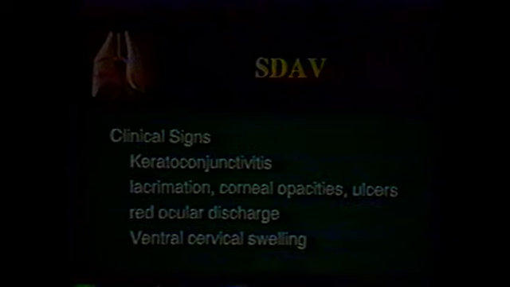Keratoconjunctivitis may be the only clinical detectable sign. All right, so again, good surveillance should be able to pick this up. This disease is so infectious that a single infected rat, placed in a new colony, is enough to initiate a full-blown epizootic. So the way to defend yourself against SDAV infection is to have a clean colony, institute the appropriate quarantine procedures, and never let it get into your colony.